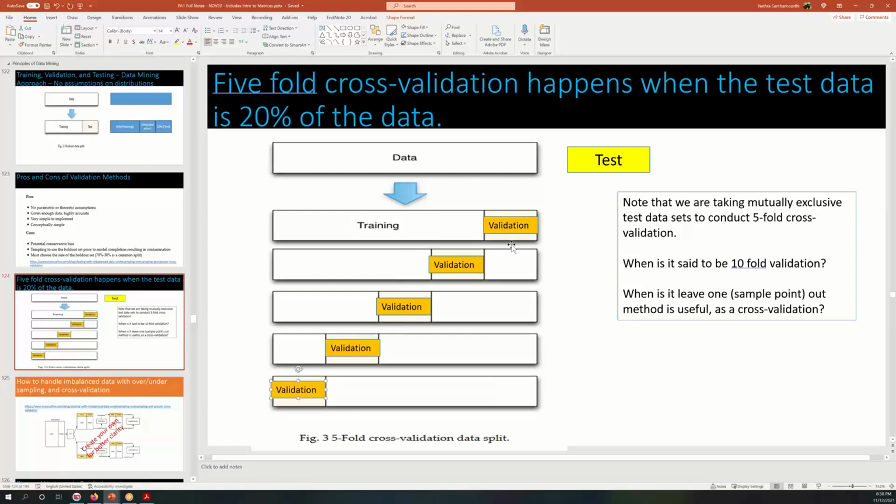Because overfitting can happen due to many reasons. One reason is incorrect sample selection. See, if you do it only once, it is possible that this 20% goes nicely with the overfit model. Overfitting can also happen because you over-parameterize it. I will come to that. The over-parameterization is handled here in the test sample.